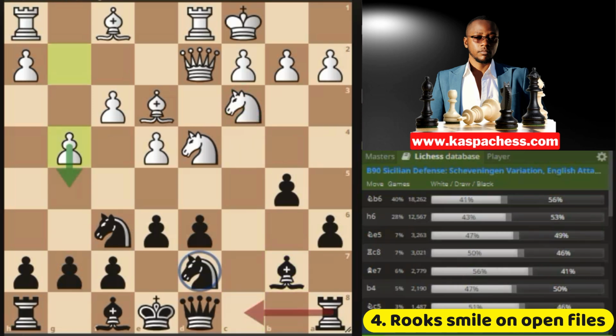Let's say white plays g4. You know they want to play g5, so use your mind. You can't just stick to your original plans. If you play rook c8, they'll play g5 and chase your knight away.